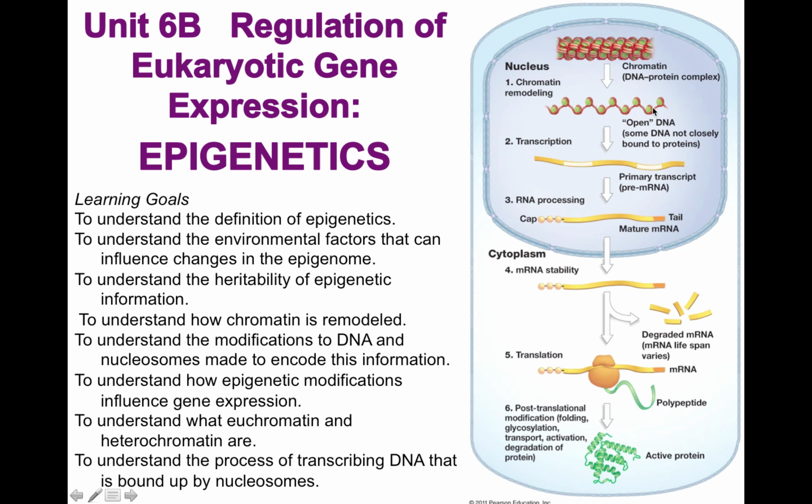Remember, inside the eukaryotic nucleus, DNA is wrapped around nucleosomes. This is a 30 nanometer fiber, which doesn't look like it has much access for RNA polymerase and all the other transcription factors that need to bind to the DNA in order to accomplish transcription. And indeed, that is the case. When a gene is to be transcribed, it has to undergo changes to make it a more open conformation. And we need to move some of these nucleosomes around. When the DNA is in a more open conformation, it can be transcribed and you can finally end up with an active protein.